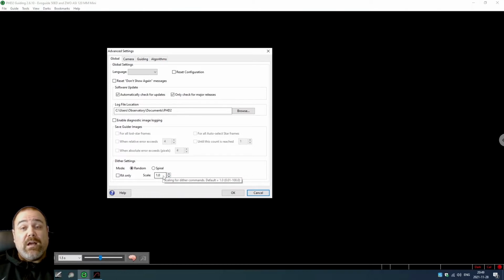If you're using another software or an older version that does not have a setting for the exact amount of pixels, but you have a setting that, let's say, has normal, aggressive, or fixed levels of dithering, you might need to adjust the scale here in order to get the right amount of pixel movement. We will come into that later on.